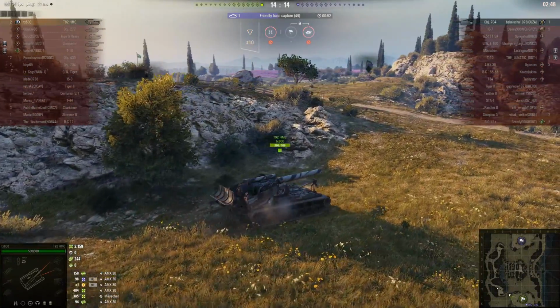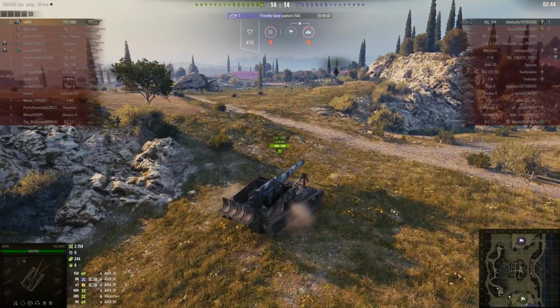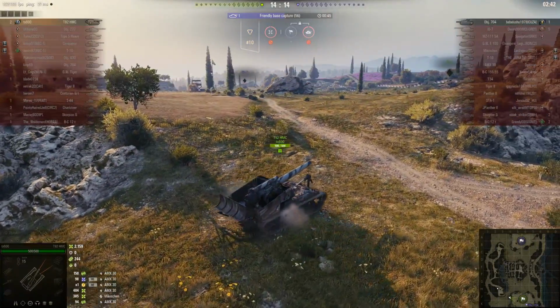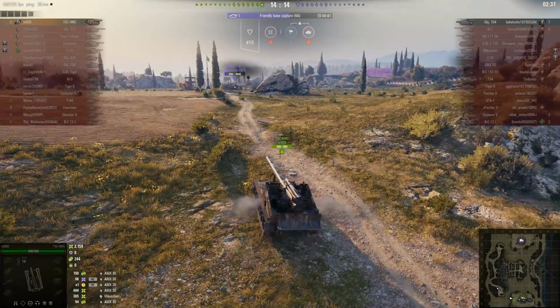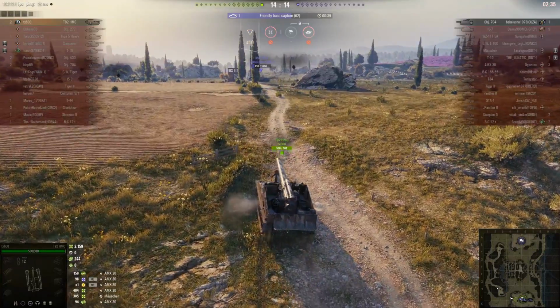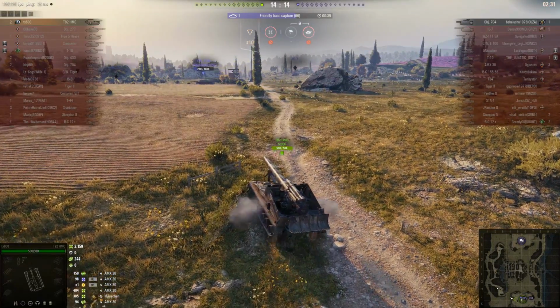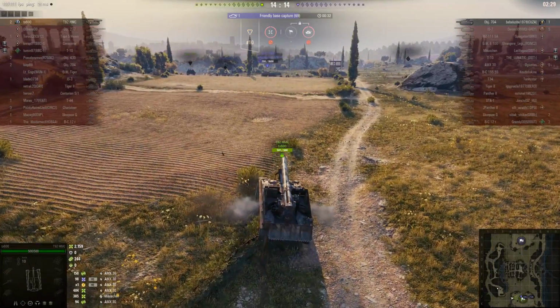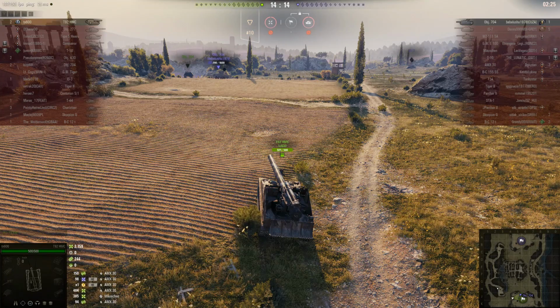It's all going to depend on which way that Object 704 is facing, and given that there is a rather large and obvious rock inside that cap circle, it's likely that he's facing in the other direction, and yes he is. The Object knows he's been spotted, he's gone to brown alert. Is it all over for the Object 704? Well, given the horrifically long aiming time of the T-92, possibly not.